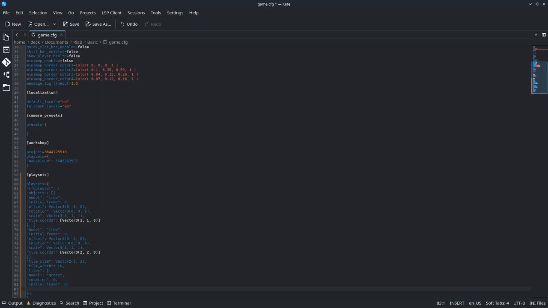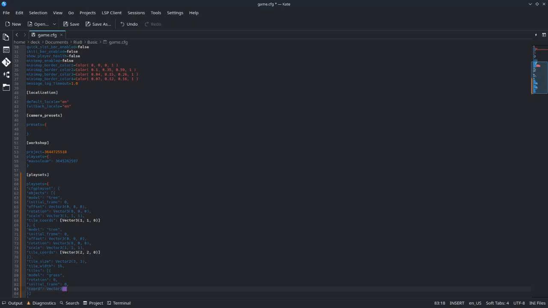Offset isn't the thing with tiles. So I think the only thing next is the most important, which is coord. And this is singular, so don't put an S, because a tile can only go in one space, right? Because it's a tile, it goes in its specific place in 3D space. So coord, colon, space, vector free.